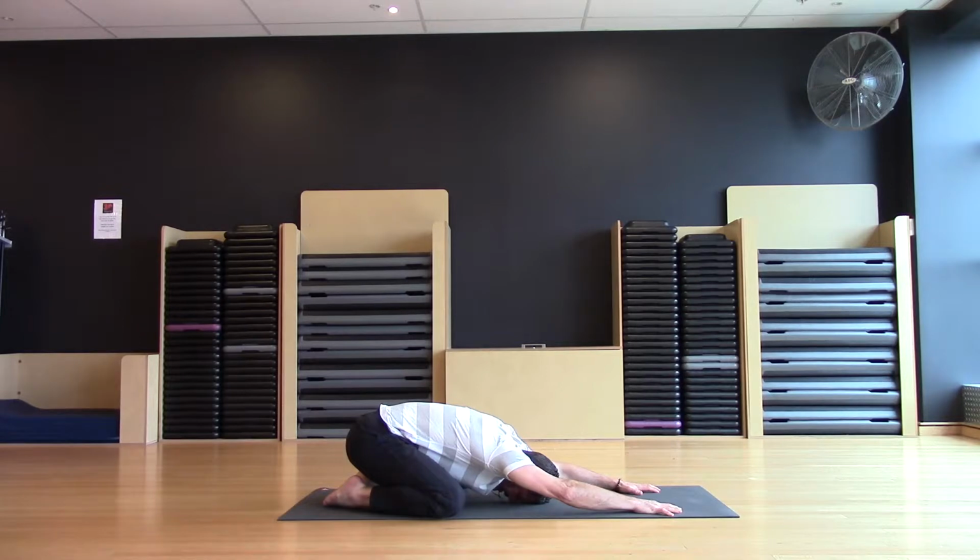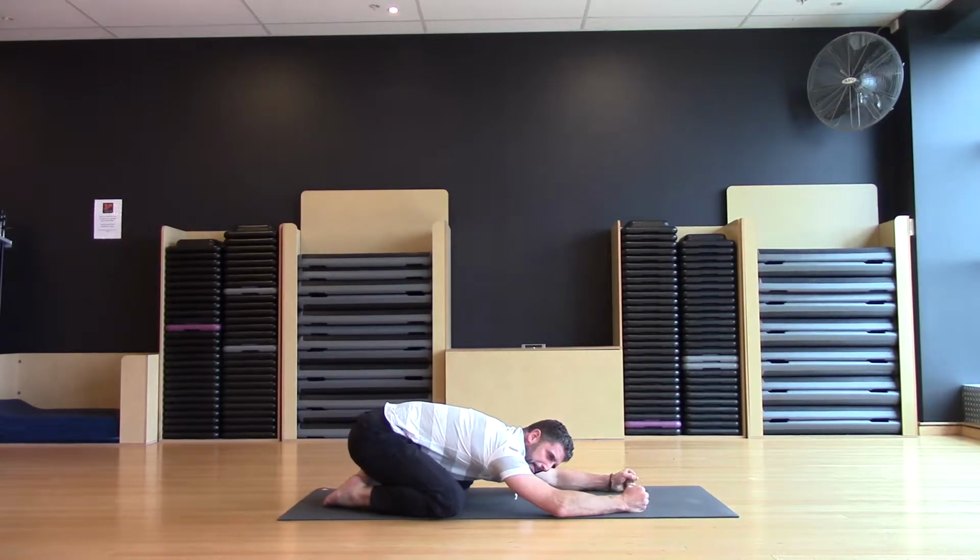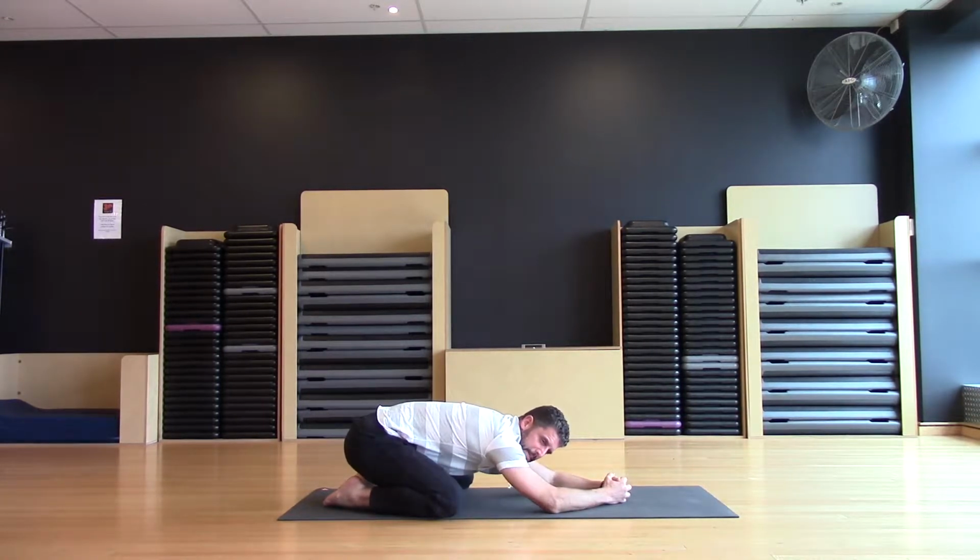Good. This is a great pose for any time. Lengthen the spine. You can relax the shoulders, soften the elbows. Something to reset the back. We spend so much time compressing the back. All of our seated, we sit to drive, we sit to watch telly, we sit to do virtual, we sit to work most times. So this will allow the lower back to lengthen, release, take the compression out of it.